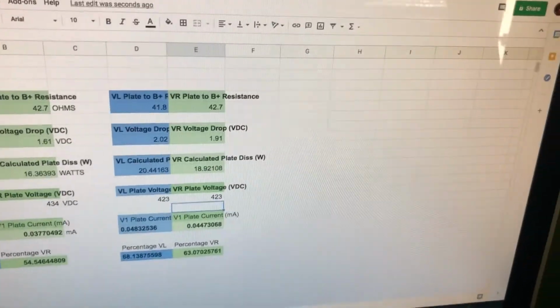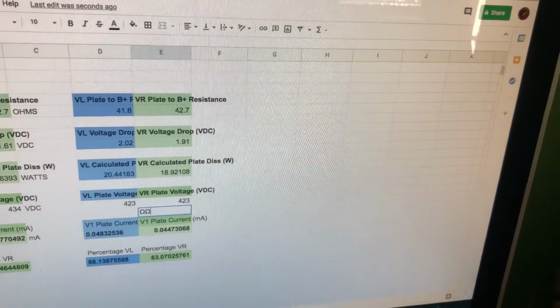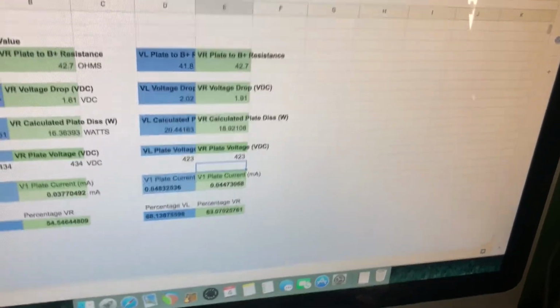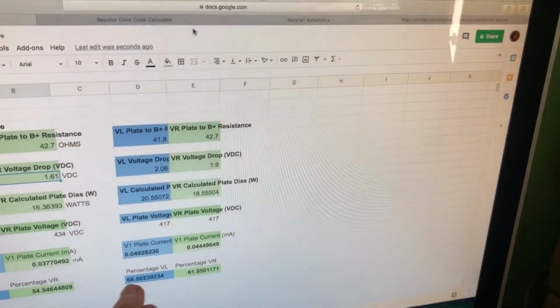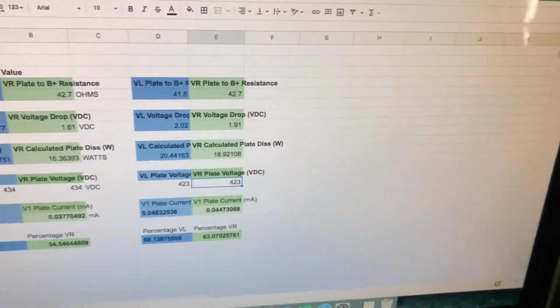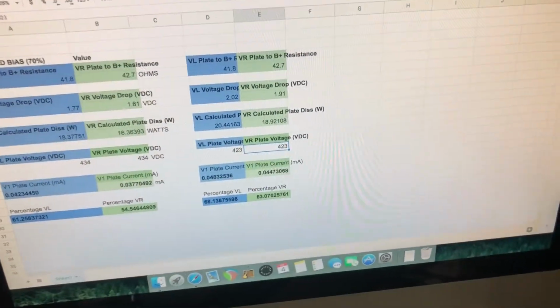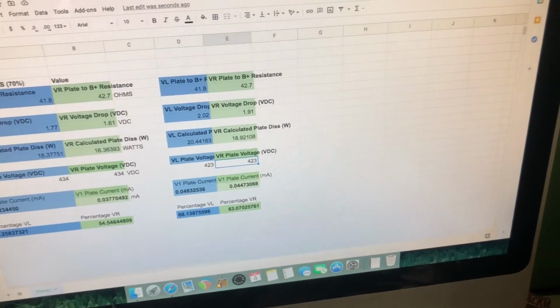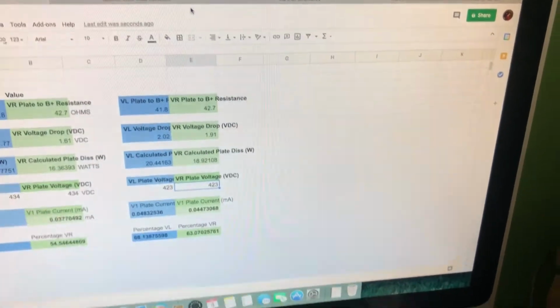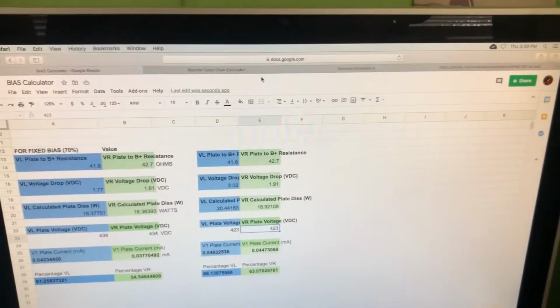And if I undo, oops, wrong button. Let's undo. So we can see here it was 68 and 61, so it's brought it closer together. Nice one. Okay, so I'm going to leave those tubes as is in there, and we're going to wrap this up. Actually, the next thing we're going to do is plug it into a speaker and test it out. So let's try that.